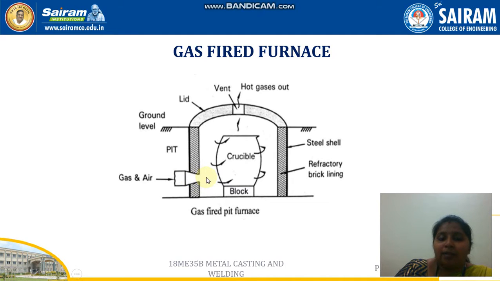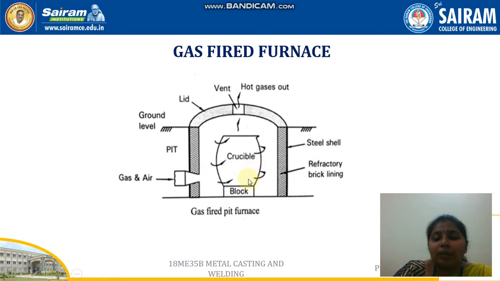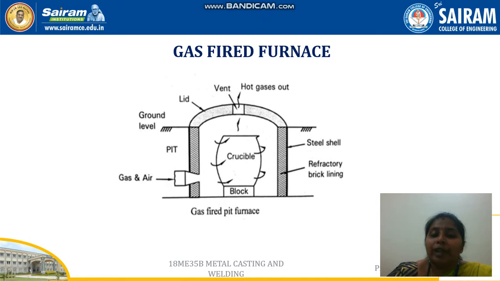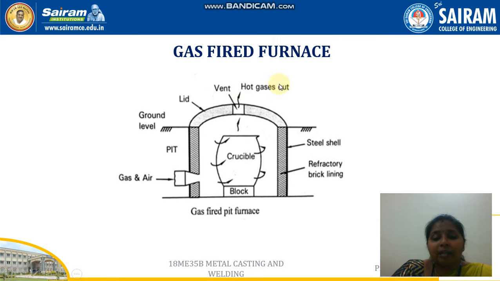When the gas is sent inside along with air, it burns and creates hot gases which surround and heat the crucible. When the maximum temperature is reached, the metal inside the crucible begins to melt, and the remaining gases escape through the vent in the lid. Once the raw material reaches a molten state, the lid is opened and the crucible is taken out. After removing the slag, it is poured into the ladle and taken for the casting process.